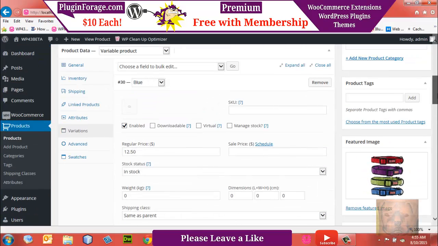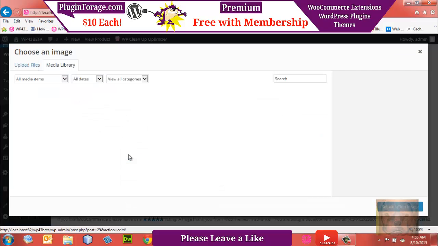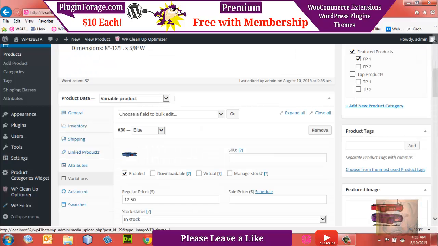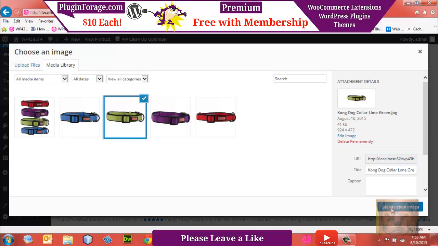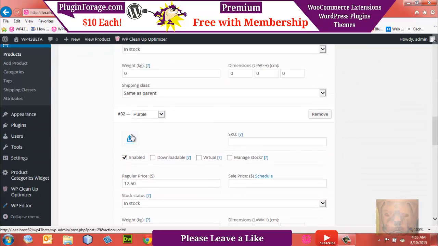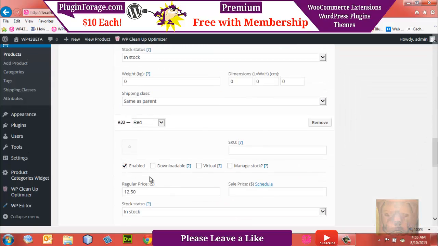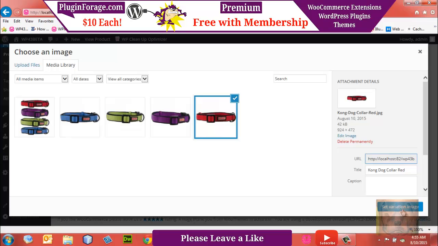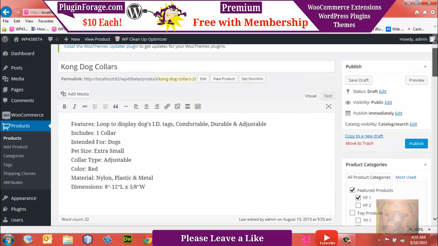Alright, now let's add the variation images. If you scroll, go to your left a little bit, hover there, you will see that pop up. That's allowing you to add an image variation. This particular one's blue, so we're going to grab that one. And lime. And whoops, I forgot what color that was. Purple. That was right. Purple. And red. Okay, everything we've done so far, we've done with what ships with WooCommerce out of the box.